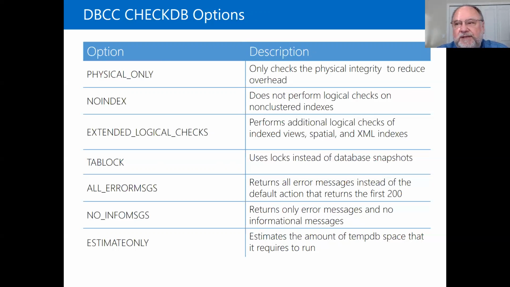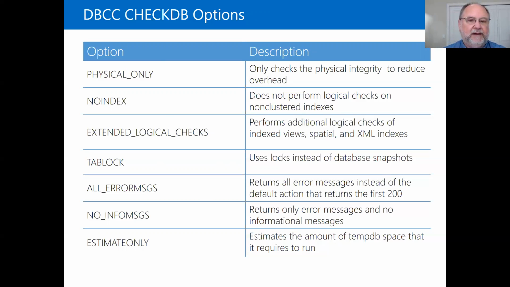Now, when you run dbcc checkdb, it takes a snapshot of your data to keep supplying read and write requests from your database, so that dbcc checkdb doesn't have a negative impact on performance for your end users. That's all well and good, but to create a snapshot, you have to have enough disk space to hold a second copy of it. Not of the entire database, because it can do a snapshot of a portion, but you need a significant amount of free space on your disk.